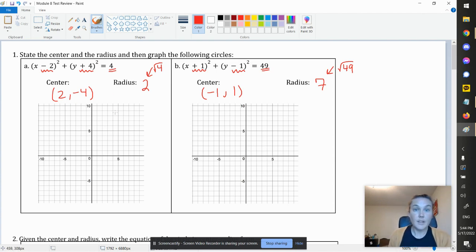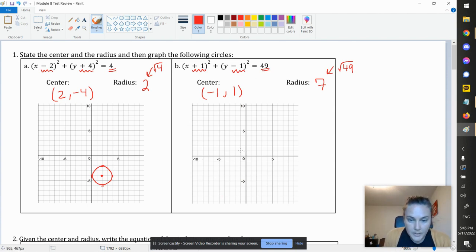Nice. Now to graph it, I'm going to graph the center first by going over 2, down 4. Right? That's 2, -4, our center. And then I'm going to draw up, down, left, and right our radius distance. So if the radius is 2, I'll draw over 2, up 2, to the right 2, and down 2, and then very artistically connect the dots. Wow, perfect circle. Flawless. I'm obviously joking. If it's not drawn perfectly, it'll be fine. As long as I know that you found the right center and found the right radius, we're good.